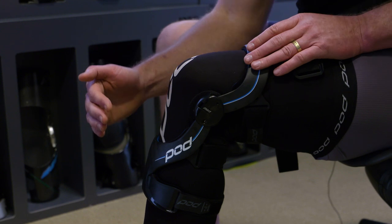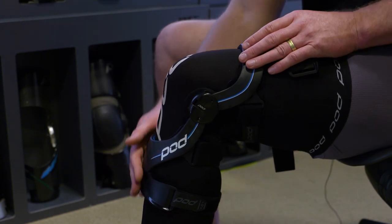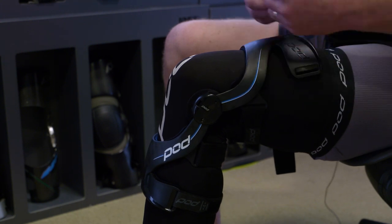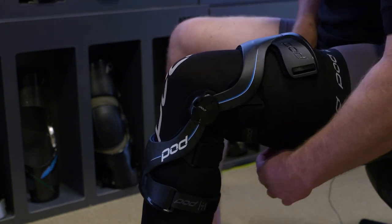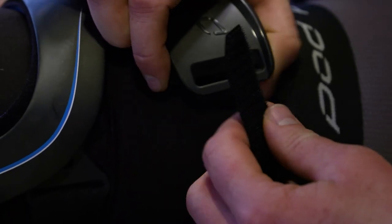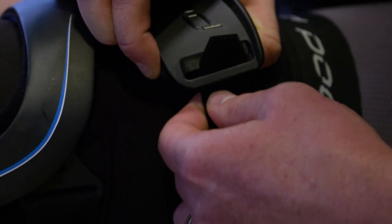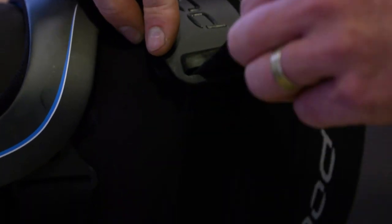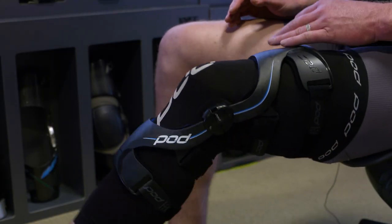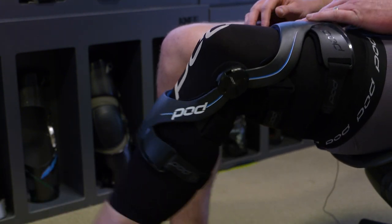The last thing you want is a hard frame against your shin, and the same with the upper — people have different sized thighs. These adaptive cuffs accommodate a much broader spectrum of riders, are more comfortable, and won't put pressure on your motocross pants — they stay down and in place. With straps one, two, three, and four secured, this brace is perfect and ready to go riding.